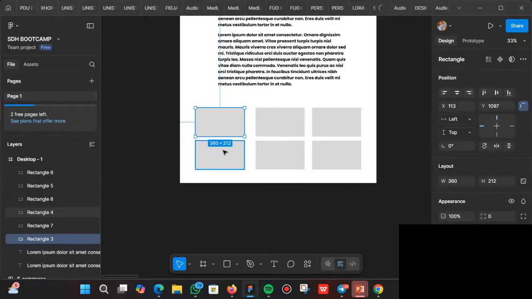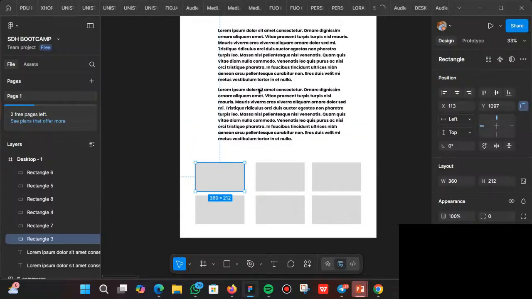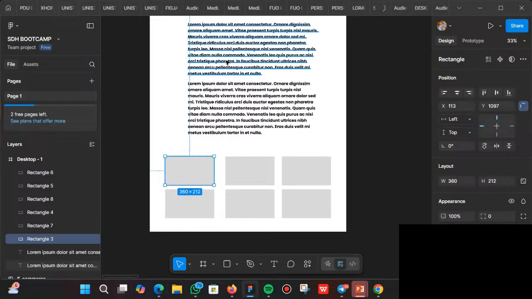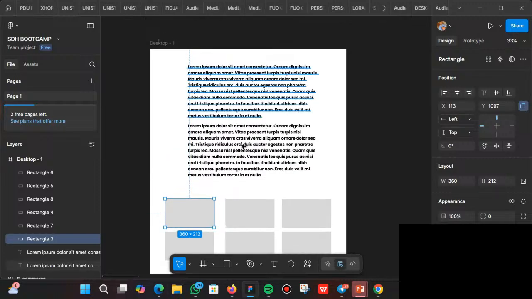Strictly, we are going to be doing auto layout all through. It is one of the core things I need to teach you guys. So auto layout. That's how you create your alignment.